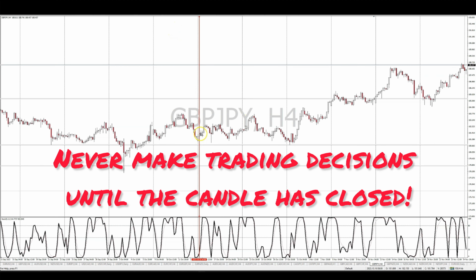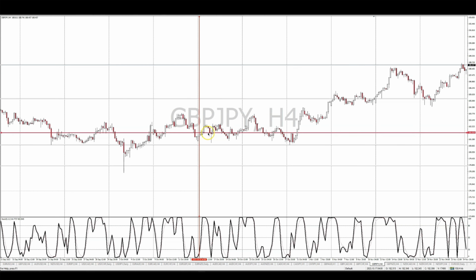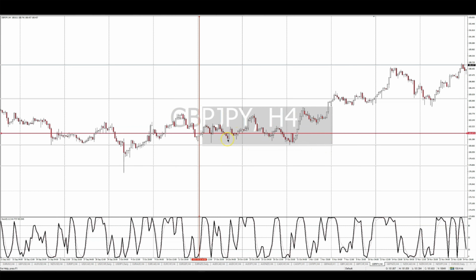So buy stop order. Let's say if you're doing stop orders, you can do stop orders or limit orders or market entries. Doesn't matter. What's important is the stop loss placement, right? Keep in mind, none of this has happened yet. Got to kind of use your imagination, guys. None of this has happened yet. We don't know anything about price coming low here. We don't know about these things. We're not trading based on hindsight. We're not placing our stop loss based on hindsight. We don't know these things have happened yet.